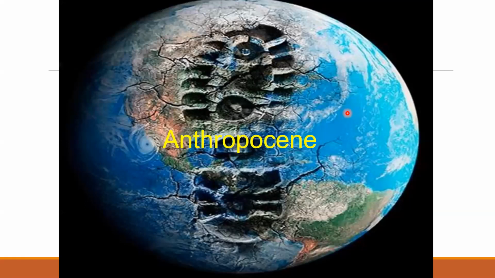Okay, so you're going to come across this term, the Anthropocene. We're going to talk about this a lot in the class. It's this idea that now the human footprint, if you will, or impact on the planet is so great that humans are now the great driving forces of the planet. And so there's this idea that we've really moved out of the Holocene and into the Anthropocene. Anthro means human, right? So it's this human-dominated geological epoch. And the idea is, if humans are dominating the planet, then humans are going to need to make some sort of behavioral change to reduce our impact on the planet so that we can continue to thrive within the constraints of the planet itself.